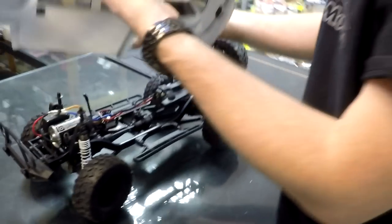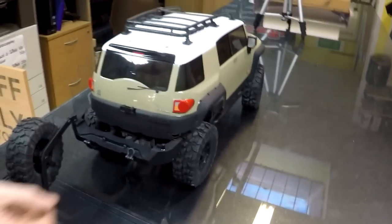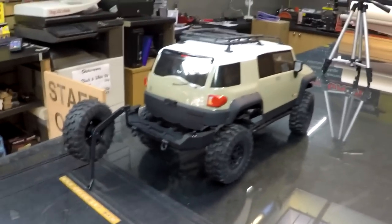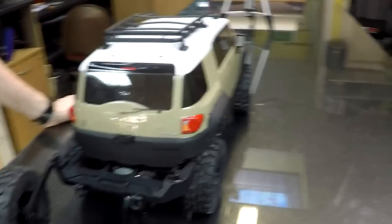So it's for someone who wants something a little bit different. I think it'd be nice to have if you're doing sort of scale meets. And if you had all the Axials and the Traxxas TRX4 and all the rest of it, it'd be good to have something just a wee bit different there as well. Yeah, I quite like it.